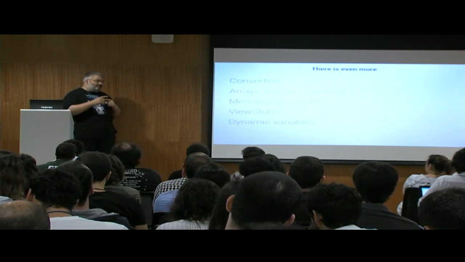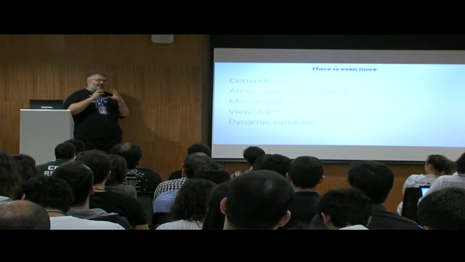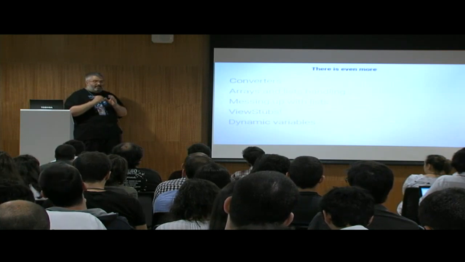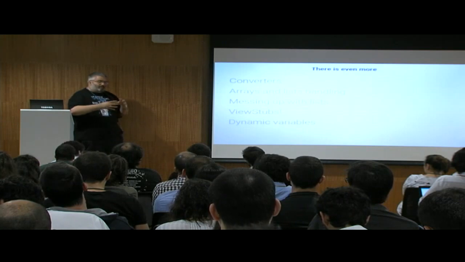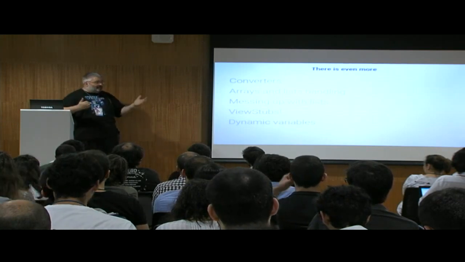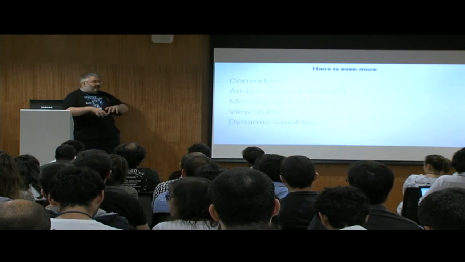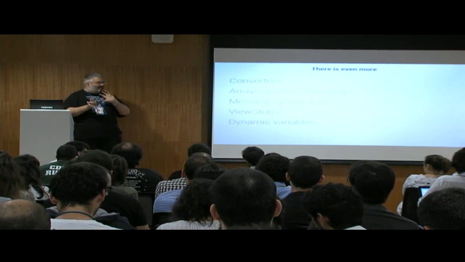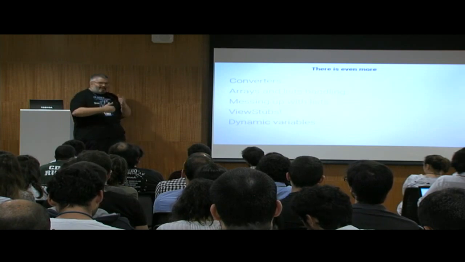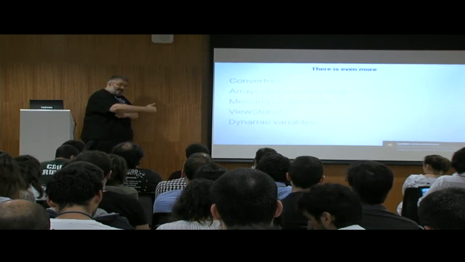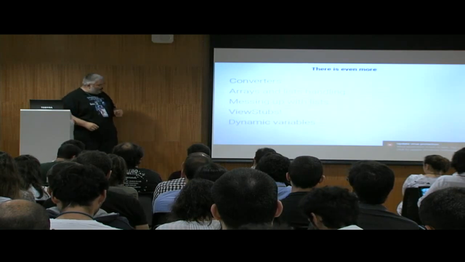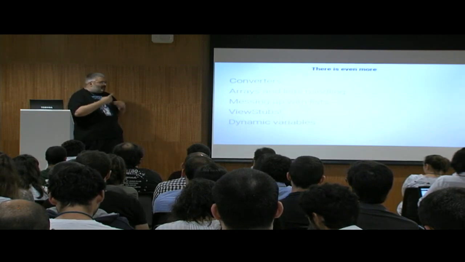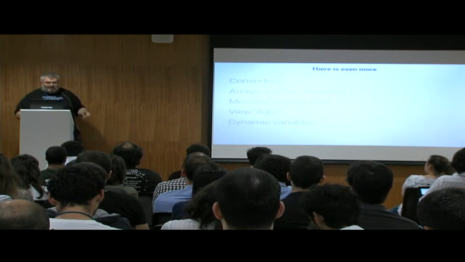View stubs. Do you know what view stubs are? Basically, it's a group that you can mark as a view stub, and what it does is that it doesn't inflate it until we access it. When you have a big layout with optional sections, it's a good idea to put each one inside of a view stub, so in the inflation, not everything is created. But when we're doing data binding, we have to handle it in a different way, because this section will be bound when the view stub is inflated, not when the whole view is created. Dynamic variables. We can do binding and specify it as dynamic, and it will change by itself depending on some things. But there's no space for everything.